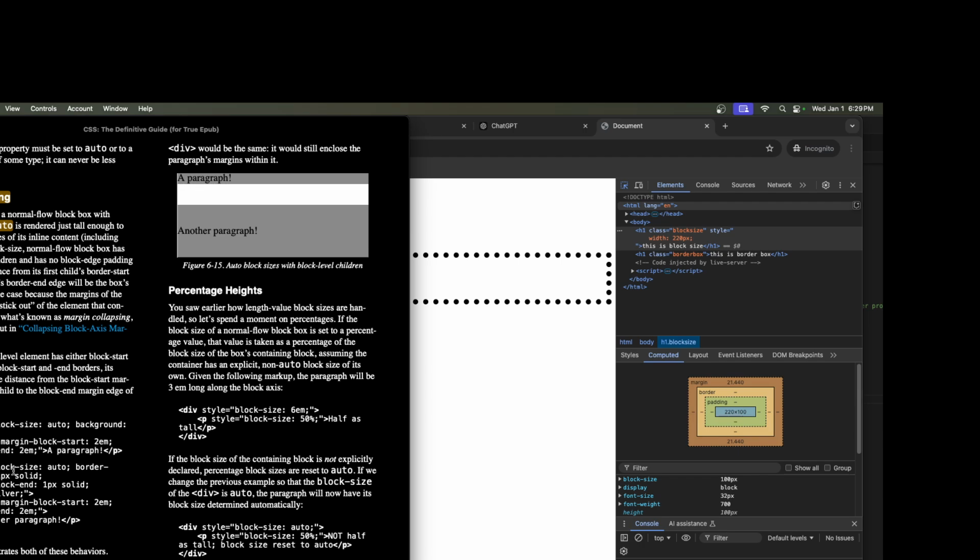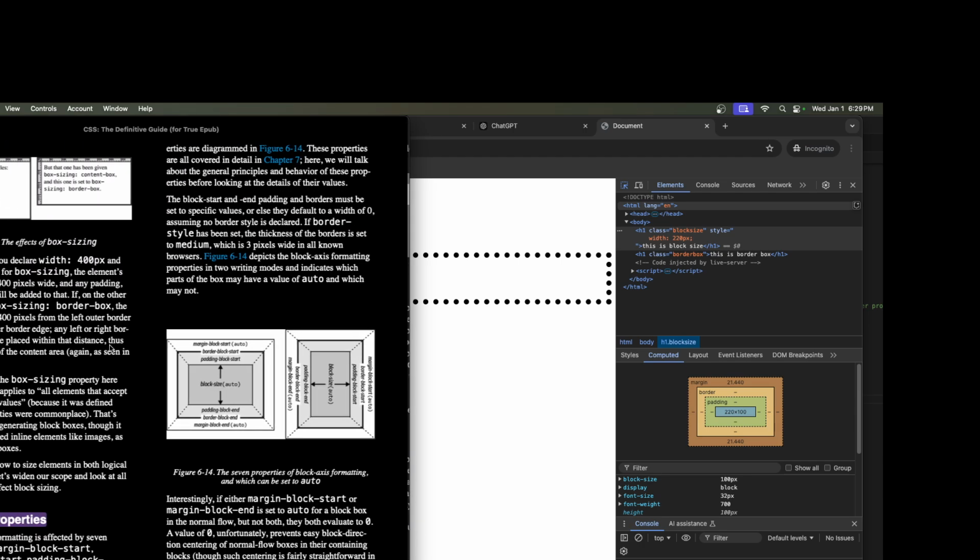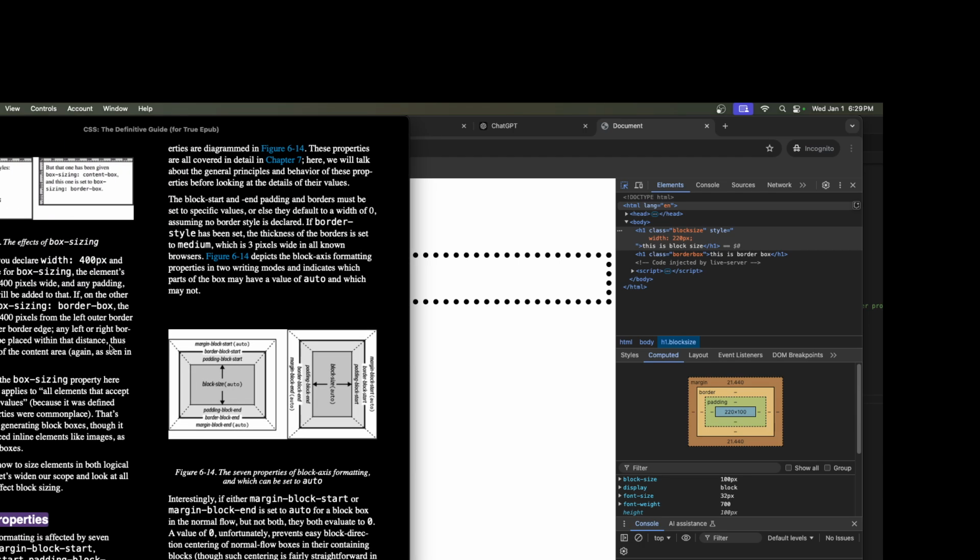Then I have block size, auto, border start. Once I have to check what is border block. What is this property talking about? Let me check, let's go back and see what margin block is.